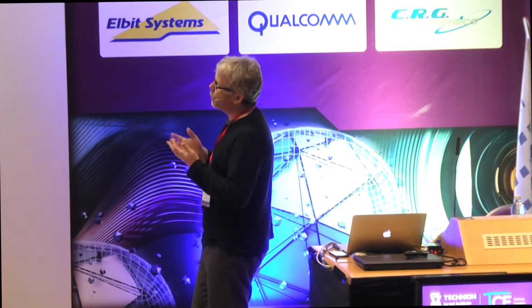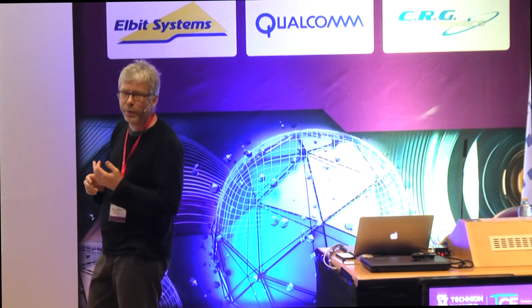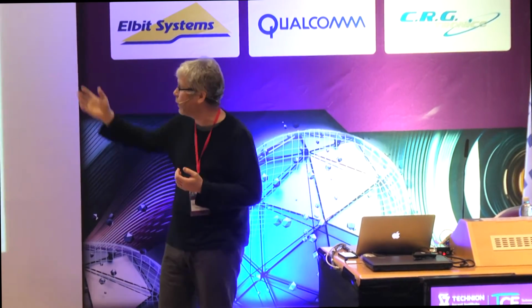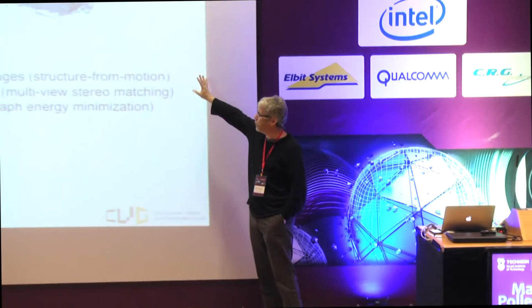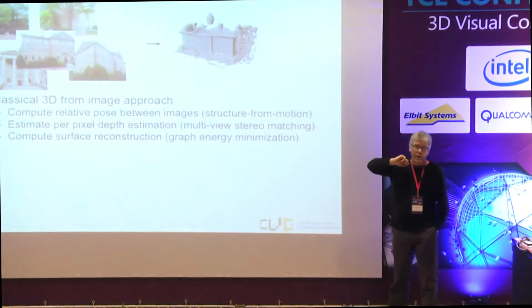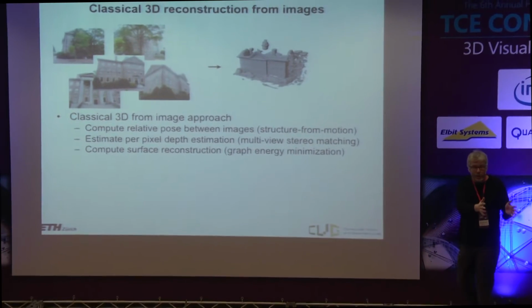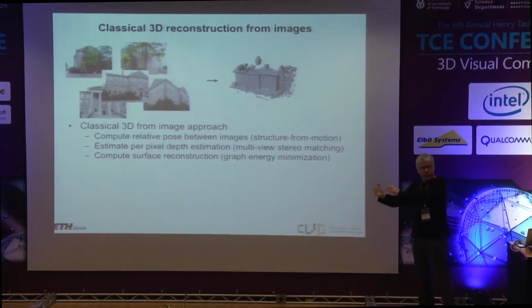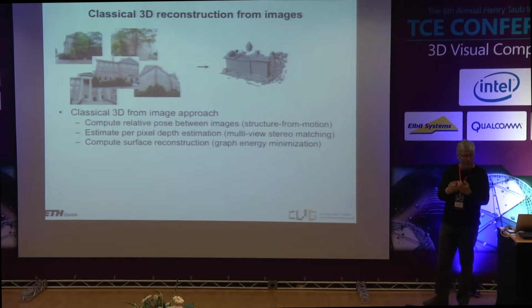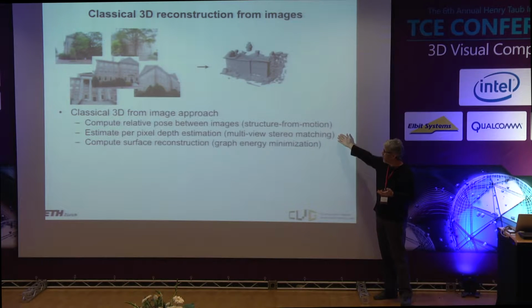So the classical approach for 3D reconstruction, the pipeline, goes as follows. This is something we were already doing in '98, when we had a pipeline. We were the first to have a pipeline that would do first structure from motion, followed by multi-view stereo matching. This was the Marr Prize that was mentioned, in '98. We were the first to essentially go from a handheld image collection to full 3D models with a lot of detail in the geometry. This is still essentially the standard approach if you do multi-view geometry.